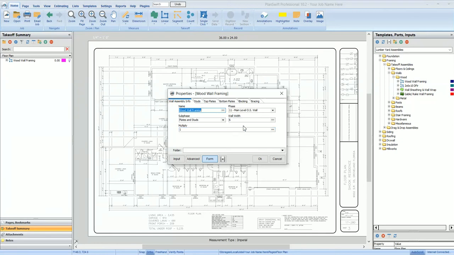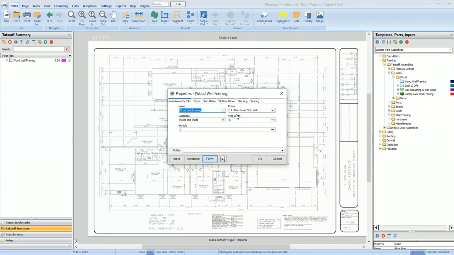So the main difference that you'll notice between the Lumberyard plugin and the trade plugins is that in the trade plugins, we use location folders that the takeoff gets placed in to determine the grouping in the reports. On the Lumberyard plugin, it's a little bit different, and it's actually a little easier and gives you a little bit more flexibility in how you group the materials in your reports.